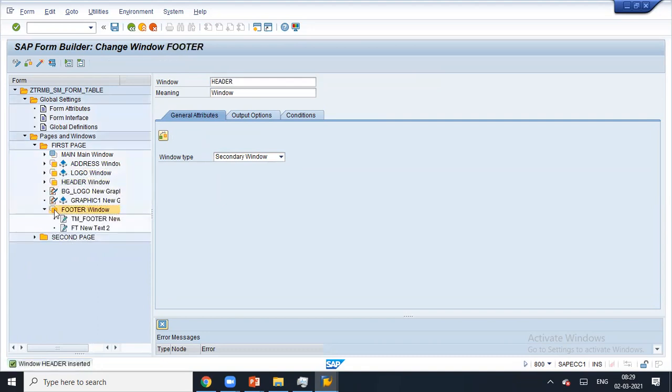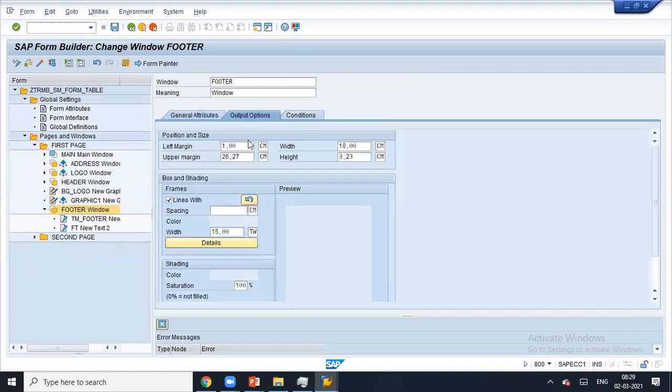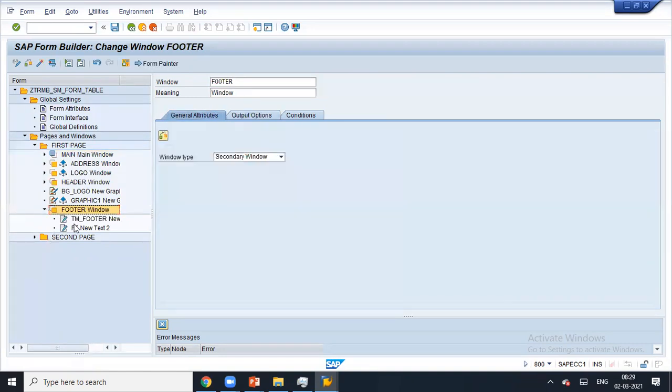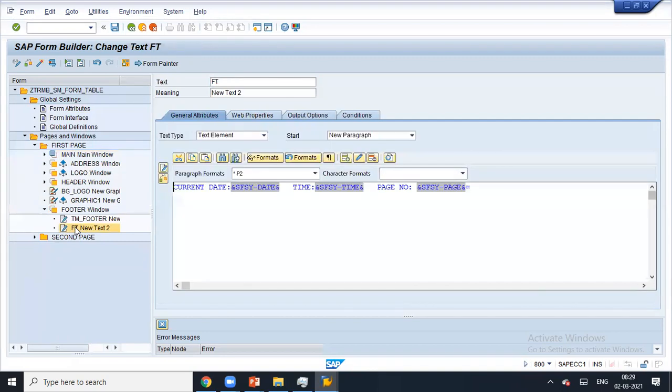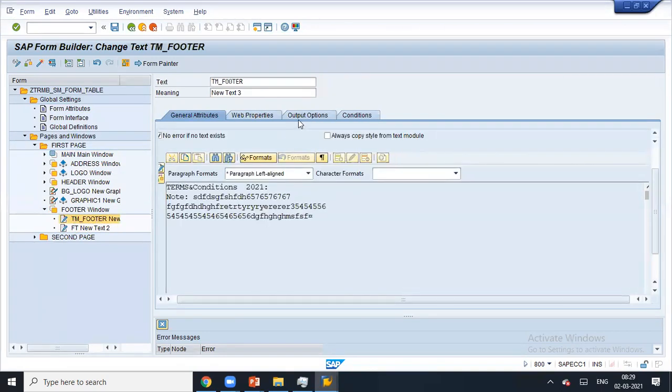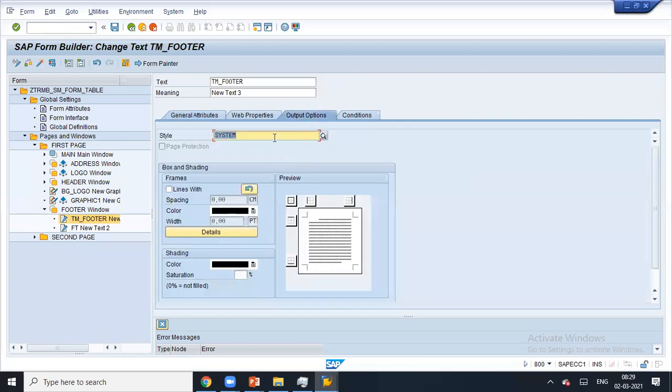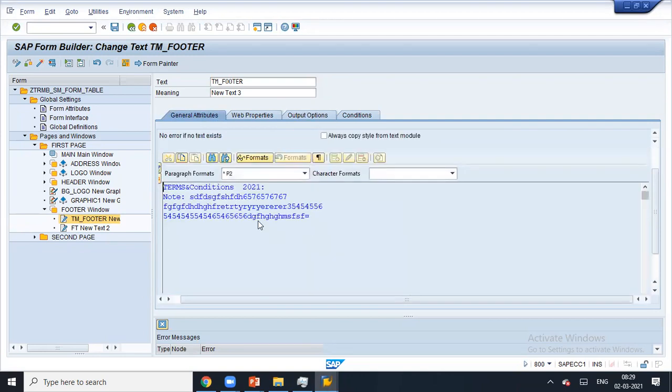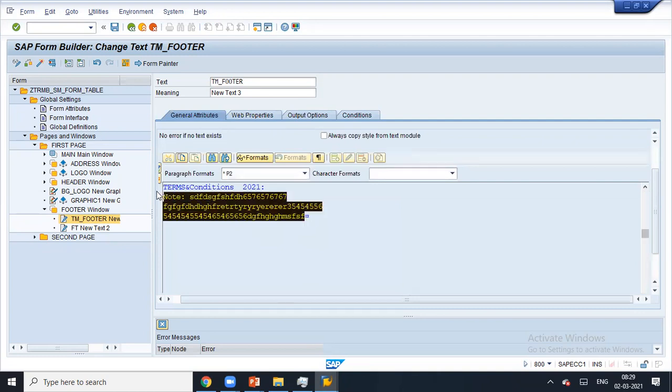Okay, let's go to footer. For the footer and these text modules, go to output options, remove that style and print with my own styles, right? So the footer is this much.